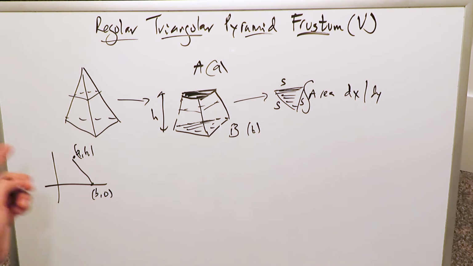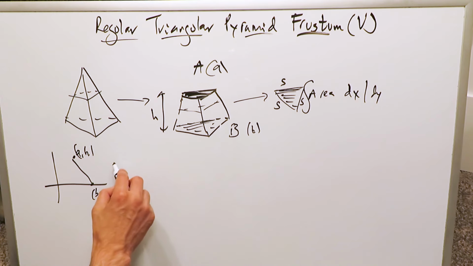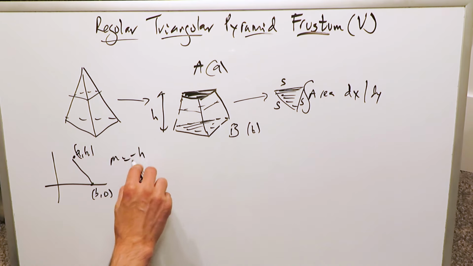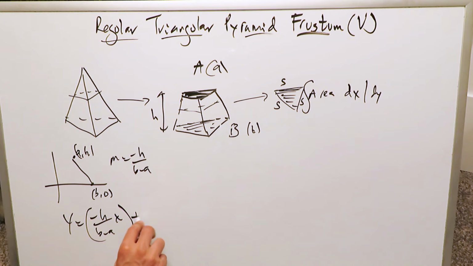It will be very much similar to the equations you've seen for the other frustum solids in the other videos. You'll have a slope of minus h over b minus a. y is equal to minus h over b minus a times x plus a y-intercept. You have to find that out. Obviously you're going to put b and 0 in place of x and y, and what are you going to get? You're going to get hb over b minus a. When you do all of that computation, you'll get that, but you're solving here for x.